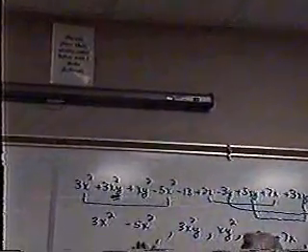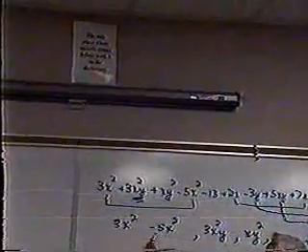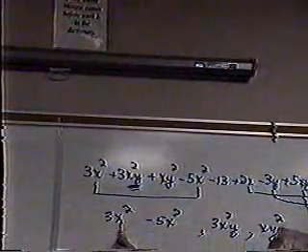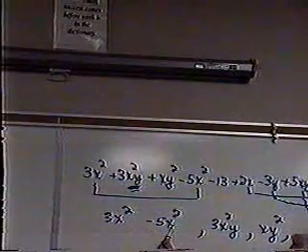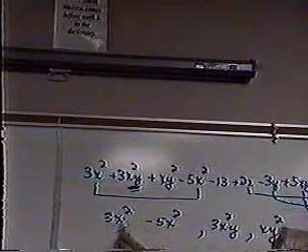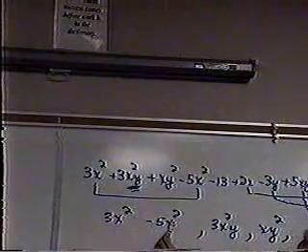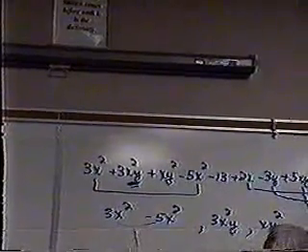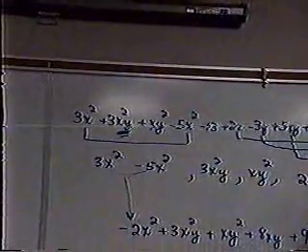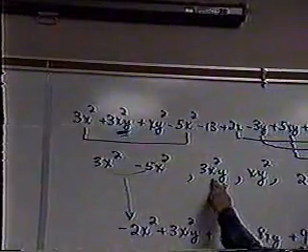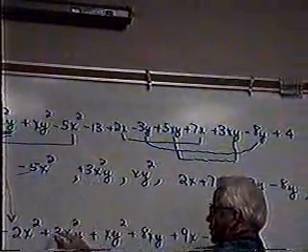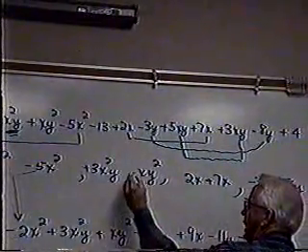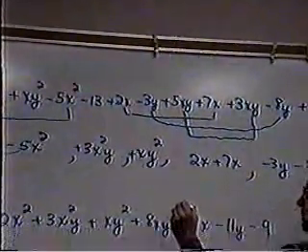All right, now let's go back over and look at how we add these. This is where the word coefficient comes in. What we do is we say 3 means we have 3 apples, and we have minus 5 apples. So what we're saying is we add 3 of these objects to minus 5 of those objects. So we add the coefficients. So that answer is minus 2x squared. Now we don't have anything to add to this, and it was a positive, so we just write it down. We didn't have anything to add to this or subtract from it, so we just write it down.